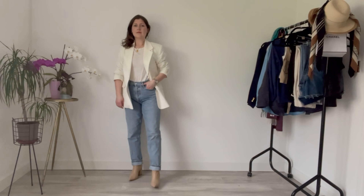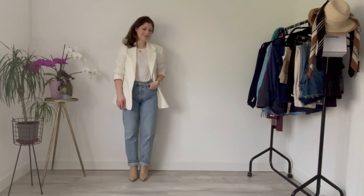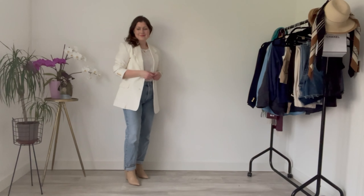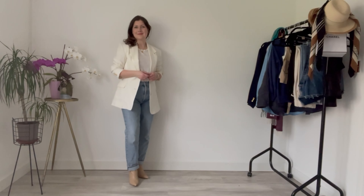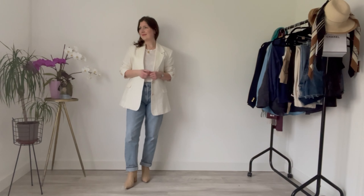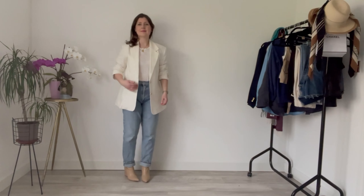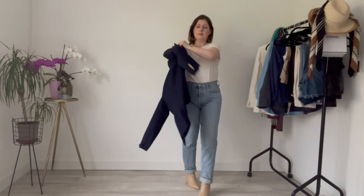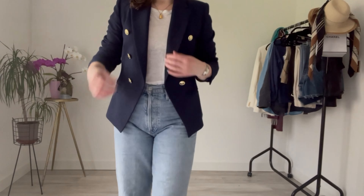Depending on the climate or the season, blazers are another excellent choice of outerwear and I find that they do a lot of hard work for you even though it's so easy to just pull them on over any outfit. Here I'm literally just wearing jeans and a t-shirt — it's a linen t-shirt from Mango and the jeans are from Agolde. Such a simple casual pairing, but pulling the blazer over the top gives a totally different vibe to the outfit; it definitely dresses it up and makes it look like I've put in way more effort than I actually did.